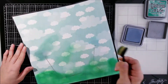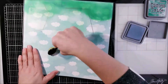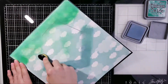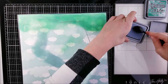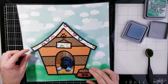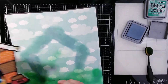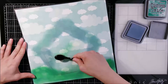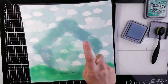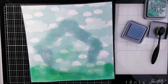I found the Distress Oxide Stormy Sky — it's not that it's stormy outside, it's just darker for it to show up because I wanted it to blend in the background. So obviously you want to do more than your line so that it shows through. I'm sorry for the wobbliness here, it's part of the desk. I just wanted to get it covered a little bit more so that it's a very distinct outline, and I'm just putting the rest of the color in the background. Now I'm spraying it to give it a Distress Oxide look and I'm oxidizing it.